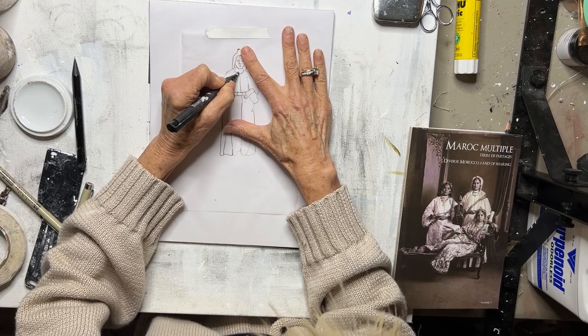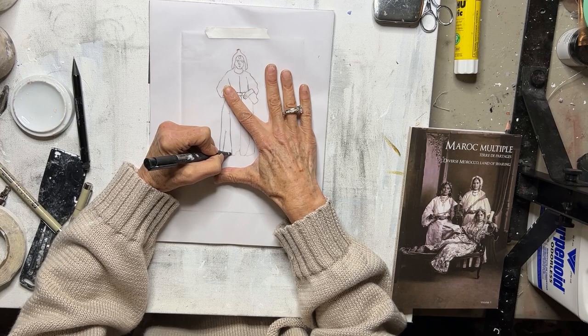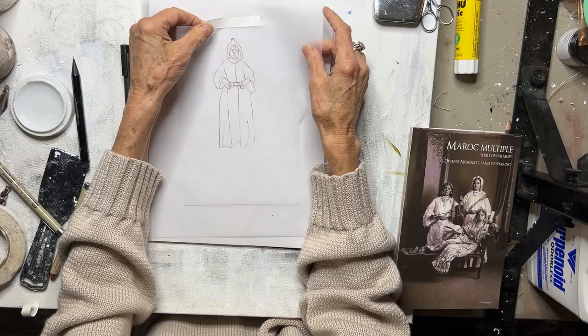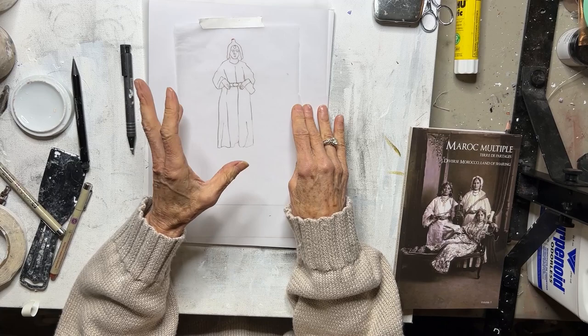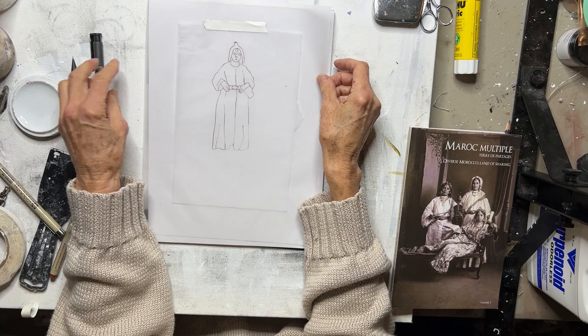I mean, you can trace it using a marker. I'm just giving you options. So then that's the image you have. And then, as I said, you can either scan it or take a picture of it and drop it in that program. And I'm sure there are other programs. I just use, I like Adobe Photoshop Elements. I think you get a lot of bang for your buck with that program.